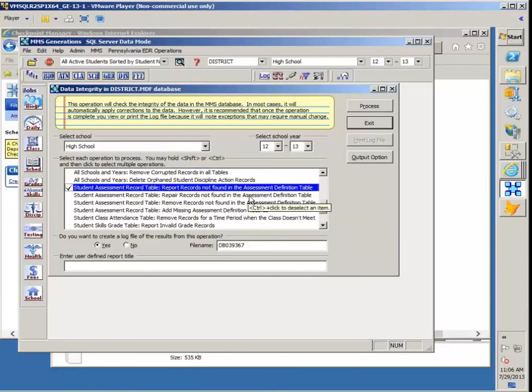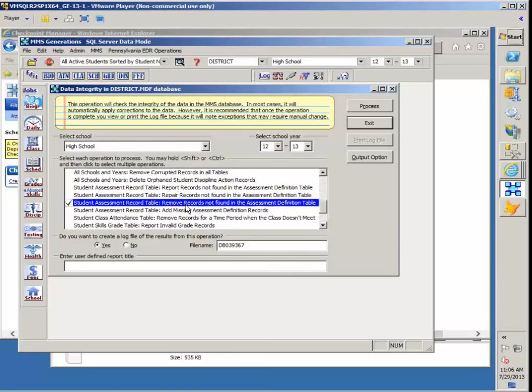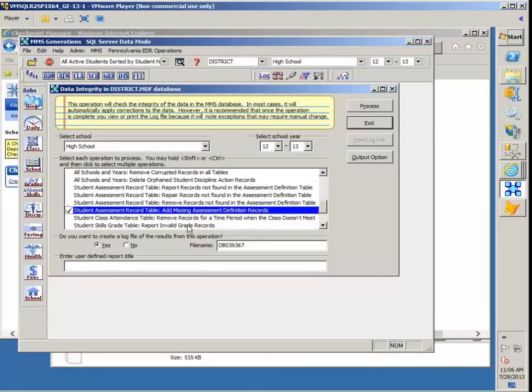So if I've changed something in my definition, it will try to repair them versus removing them completely. And I can also add any missing definitions. So if I had changed a definition for an assessment, say I added another level, then it will add that record in for me.